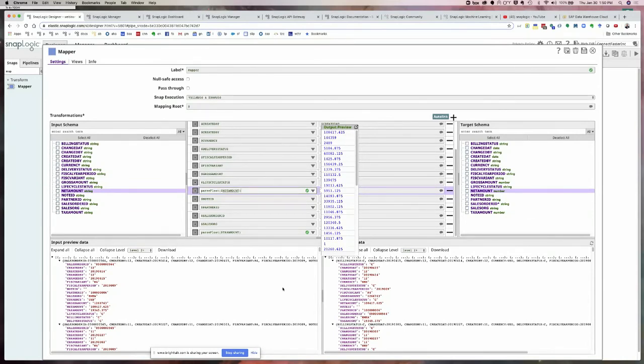The other thing that's interesting is that no matter what format the data is at the source, an Excel spreadsheet, an encrypted compressed file, an XML message, a SOAP document, or anything in between, SnapLogic automatically transforms that into JSON.